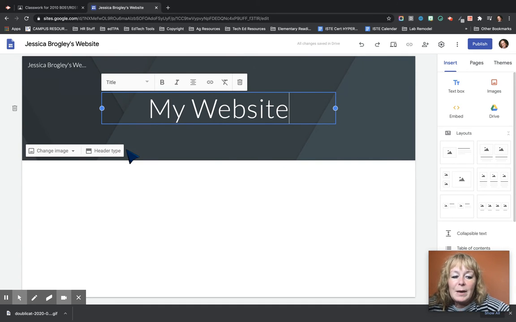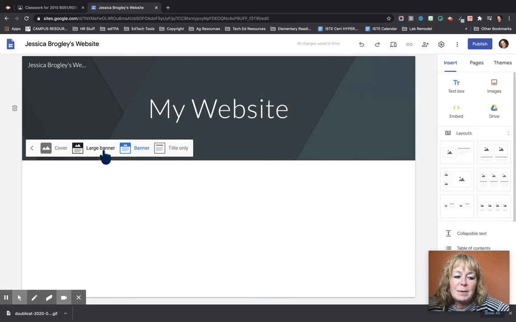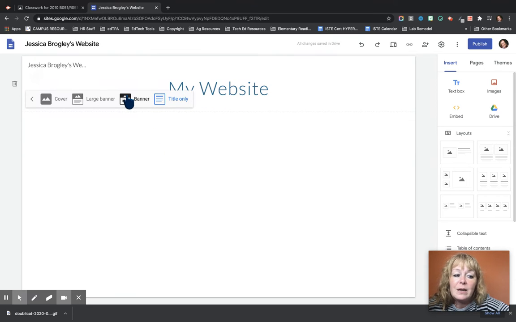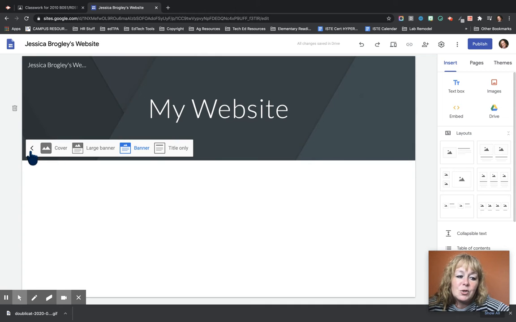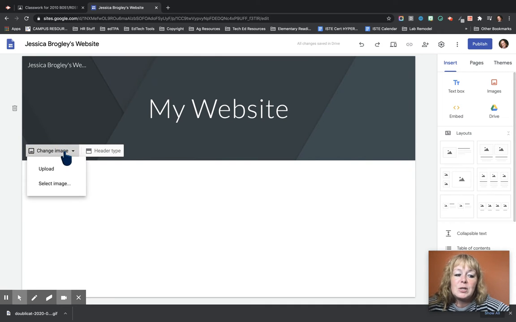So right away, I want to adjust this banner. I notice I can mess with the type and even change the image. So I can click the banner type and take just title only. Or if I wanted to add an actual image, I can do that as well by changing the image. Note though, it will stretch it kind of funny. So you'll want something that's shot in landscape and not up close to a person.